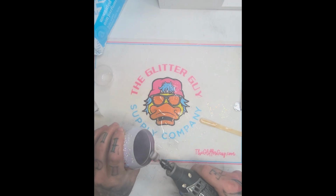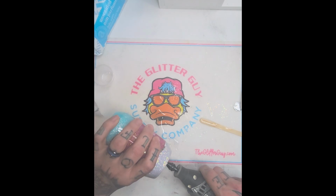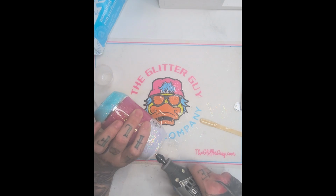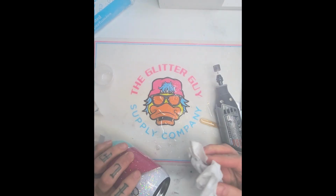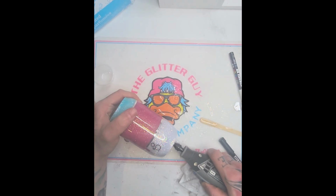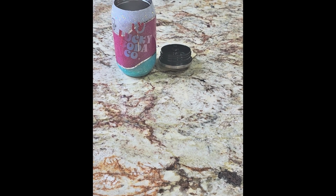I always like to go back and clean my rims off with the Dremel. Get all the extra epoxy off. You could also get a tumbler shield from Tumbler Shields, and they're super convenient. I don't have any small ones that fit my can tumblers, so that's why I didn't have one in there. But I actually always ask Sarah where they are.